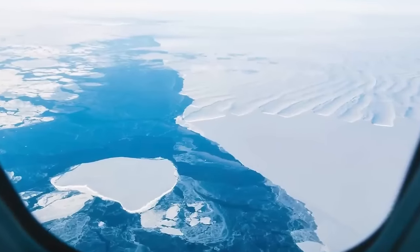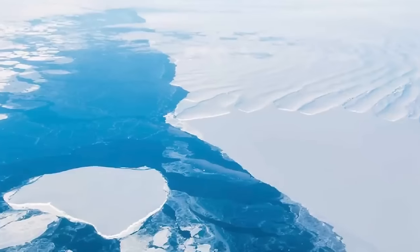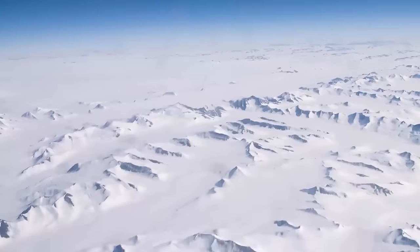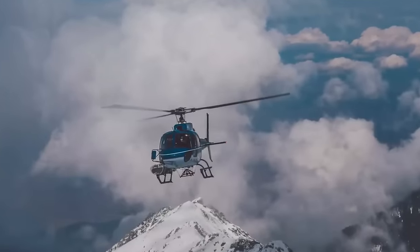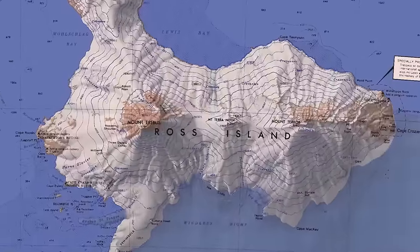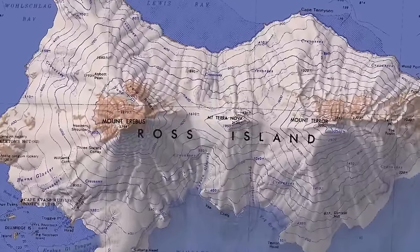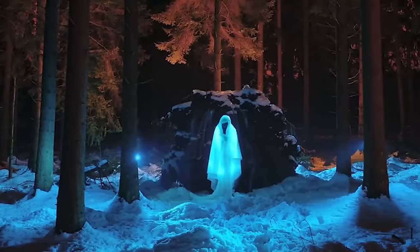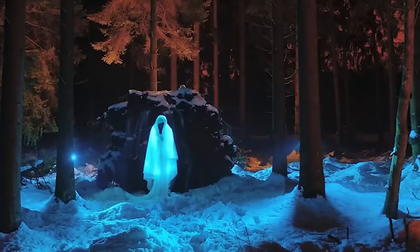Number 4, Ross Island. Home to one of the most recognized research stations across the continent, it's also the site of a devastating plane crash that left the island drowning in lost spirits. Back in 1977, New Zealand began operating sightseeing trips via plane over Antarctica. But in 1979, disaster struck — the computer directing the flight got rerouted and the plane ended up flying dangerously close to a nearby mountain, crashing and instantly killing all 257 passengers and crew. Today, visitors claim to hear unsettling voices in the darkness, strange ghostly footsteps, and some say they've seen what they believe to be the flight victims wandering the frigid landscape, moaning and crying at night.